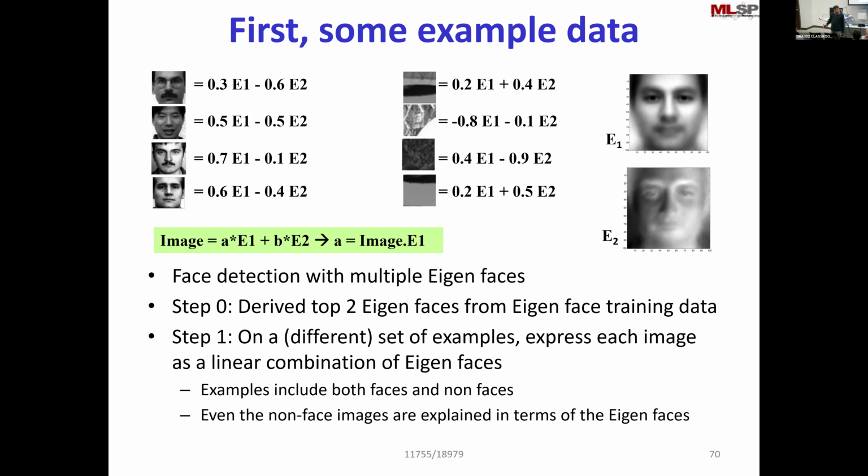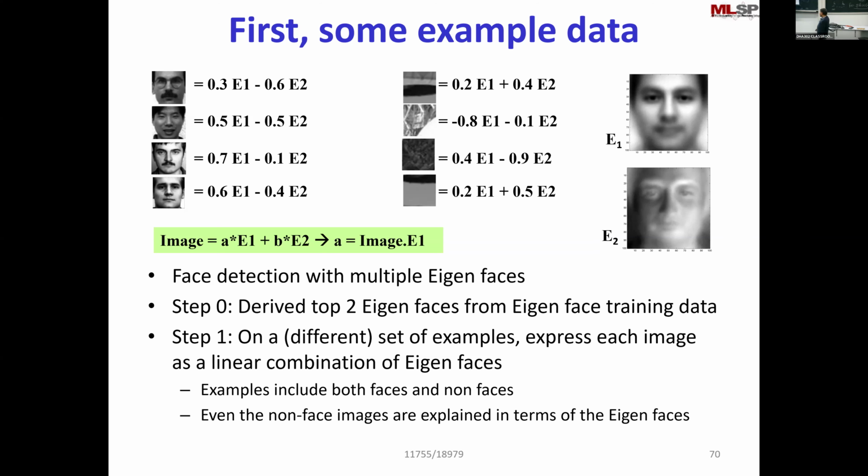So when I learn eigenfaces, I know that faces are better represented using eigenfaces and non-faces are not. So the weights with which the eigenfaces are combined to construct the face, and the error between the construction and the actual data, these could be my features, right? And I would expect that the weights would have different patterns for faces and non-faces, and the error is going to be larger for non-faces. That's my expectation. So these can be my features.